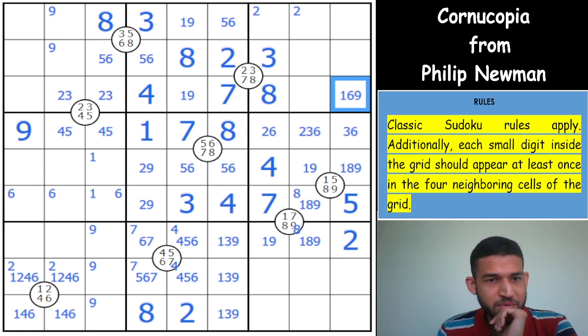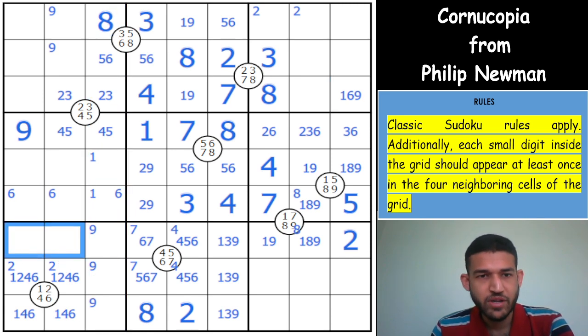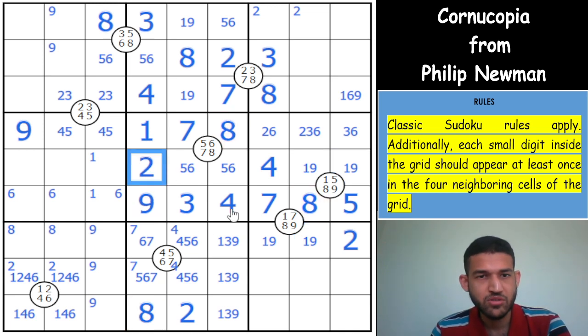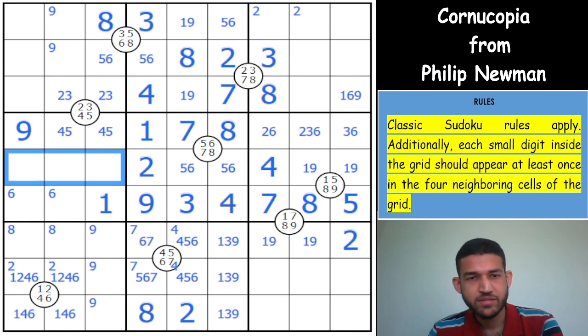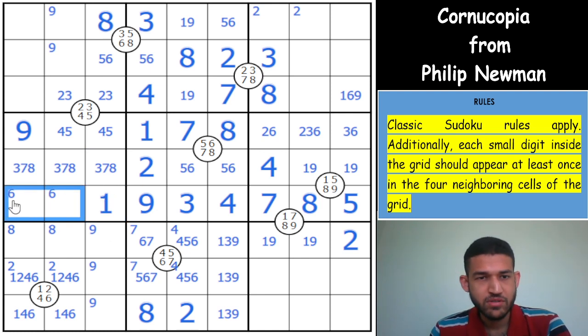Deductions are really deep. Okay, 8 can't be in column 3, so 8 goes in here, and that removes the 8 from this cell, giving me 8 here, giving me a 1 9 here. Okay, so that resolves this 2 9 pair. Fantastic. So this is a 9, that's a 2, 1 4 9 2 5 6, right? So 1 goes in here now, which means this would be a 3 7 8. Because we had 1 in one of these two cells, we got the 1 here, so this becomes 2 6.